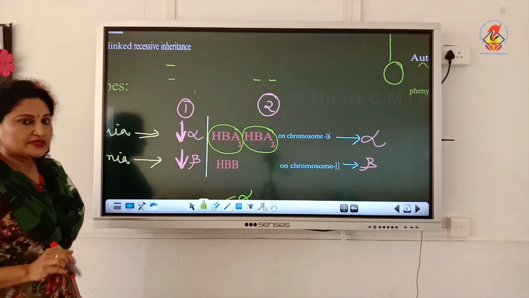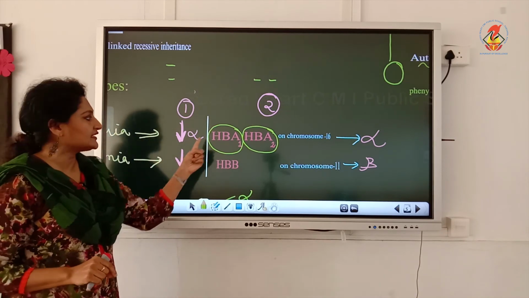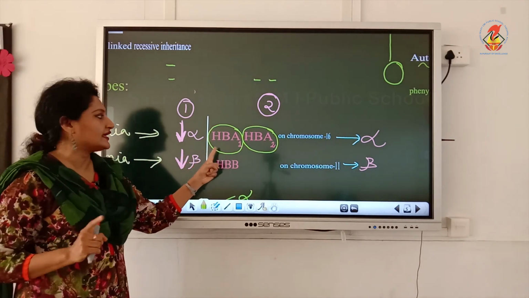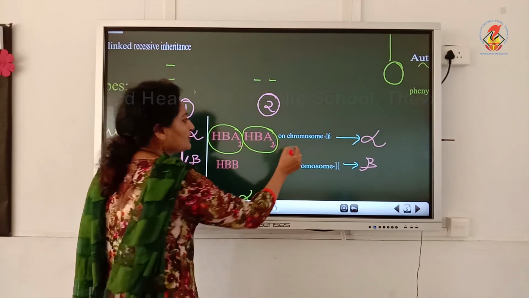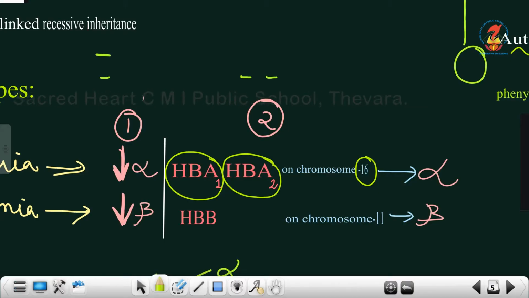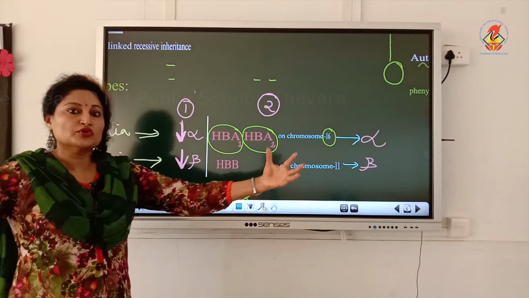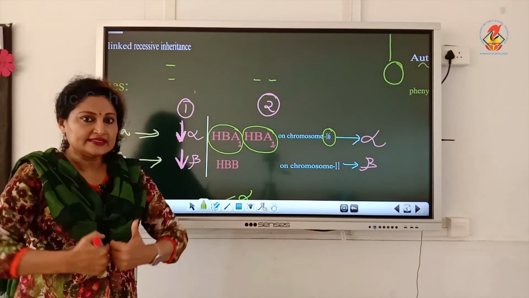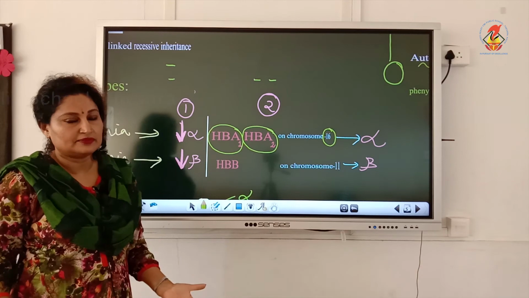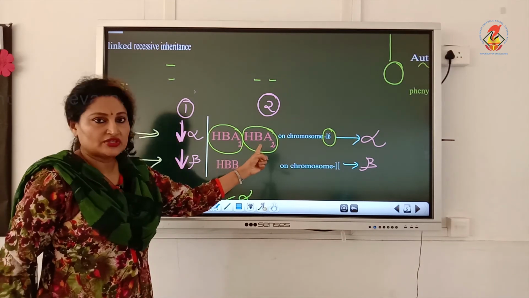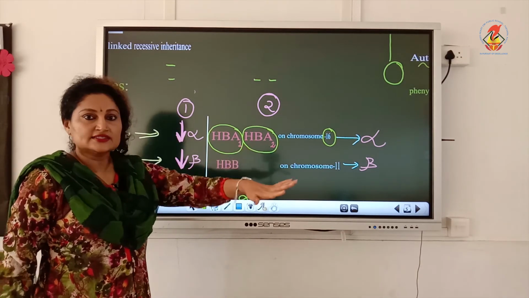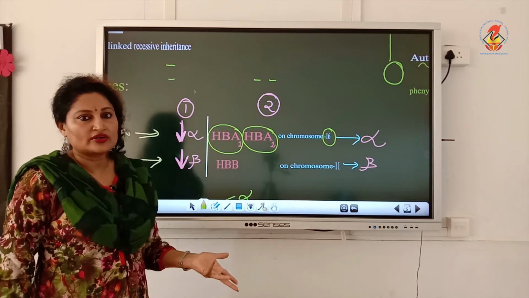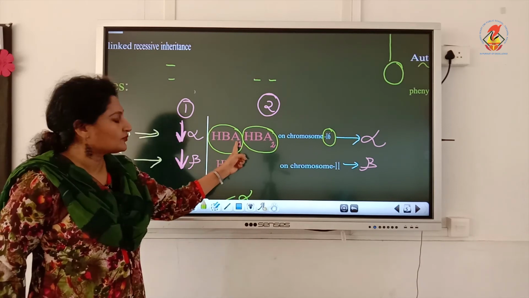So alpha thalassemia is controlled by 2 closely linked genes, namely HBA1 and HBA2, located on chromosome number 16, and not of one parent, of both the parents. The father and mother should have this drawback, and when they marry, the child that is formed will have thalassemia. If one parent has this mutation in these 2 genes and the other is normal, then the child born will not get thalassemia.